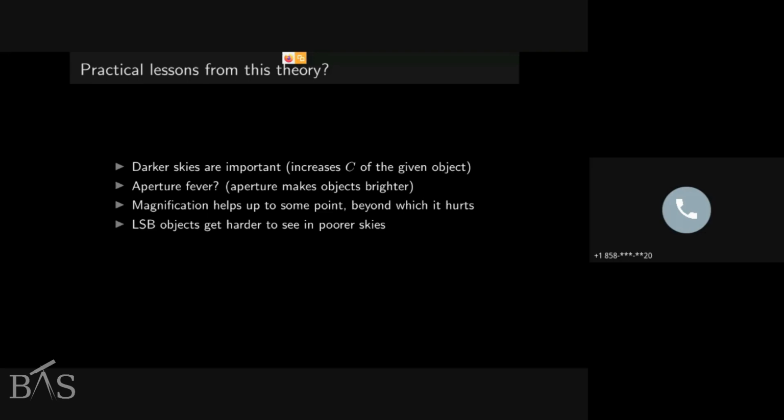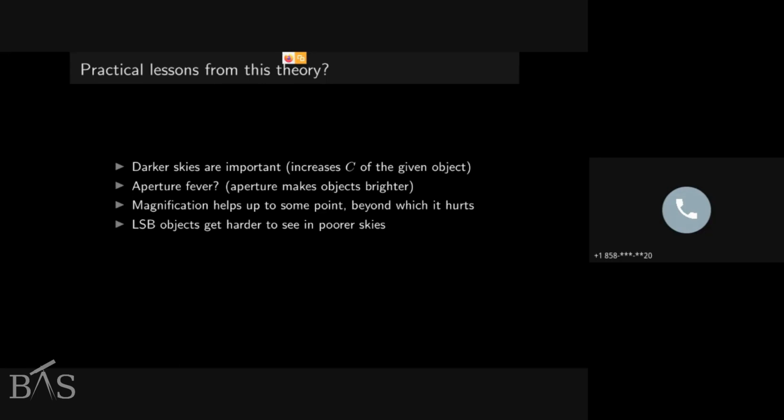I guess the crux of this theory is that it explains why aperture helps. You would say that if I have a big telescope, the object becomes brighter, but the sky background also becomes brighter, right? The thing is, and this is everyone's experience, if you look through a big telescope, the sky background looks bright inside the telescope, unless you are at high enough magnification. So what this theory says is that the eye is not such a simple sensor. The way it perceives brightness is much more complicated. So aperture actually helps.